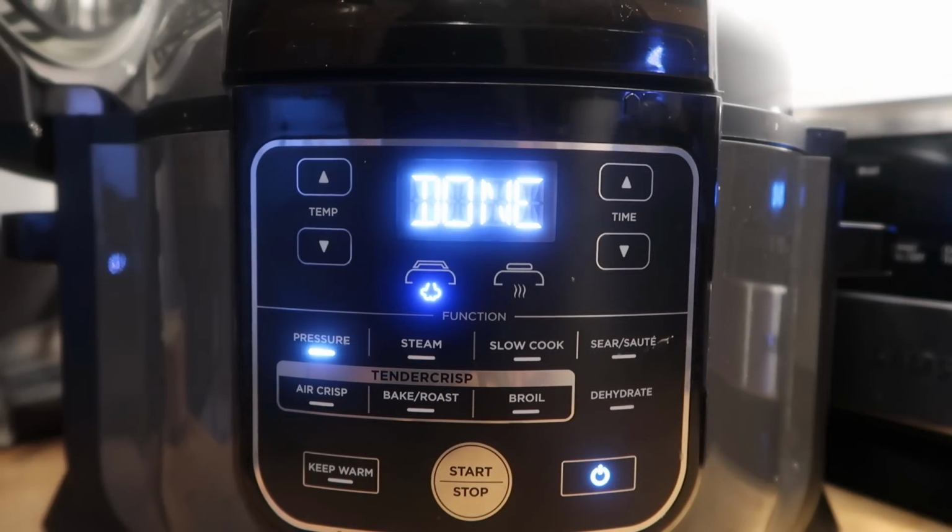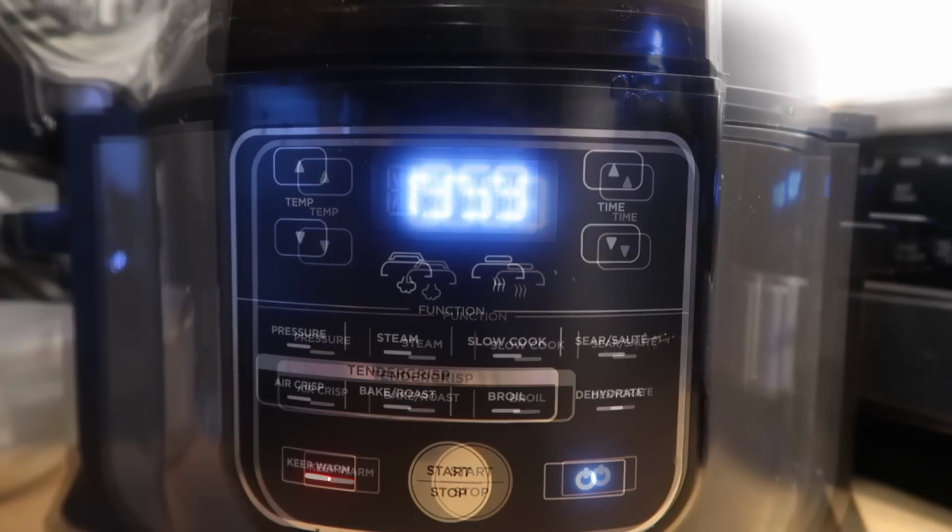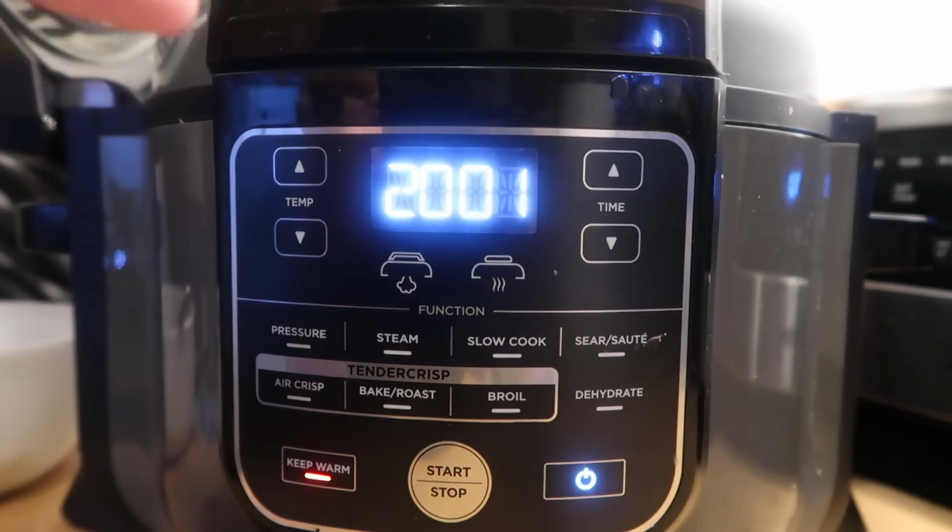All right, and now that it's done pressure cooking, we want to now allow a 20-minute natural release. That means it's going to start counting up just like it would on the Instant Pot, and once it hits 20 minutes, we're going to finish it off with a quick release. And now that 20 minutes of a natural release have passed, meaning we did nothing for 20 minutes, we're going to finish it off with a quick release.